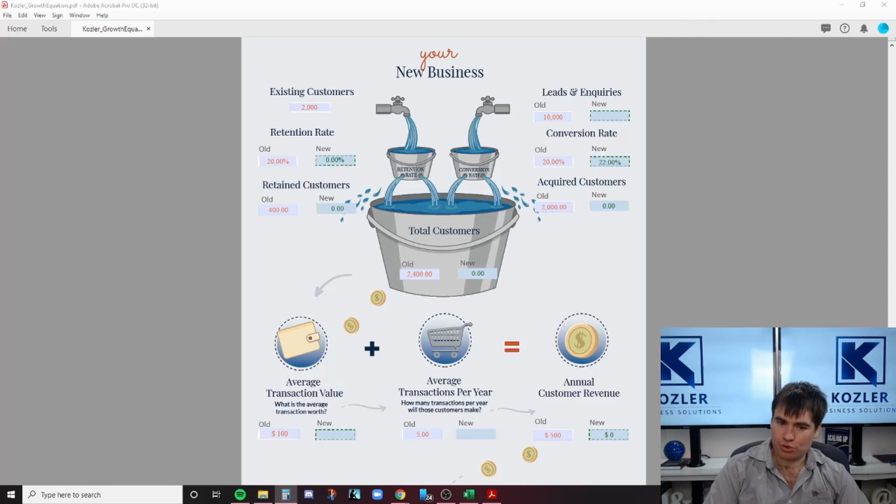What percentage do you think could increase the leads and inquiries for this business? Could we double it, triple it? Honestly, this is an area where a lot of people can, especially if they aren't focusing on getting more leads. There's so many people out there that don't know who you are and need your services. This is something that you can really ramp up. But again, with the conservative element, let's just say we increase this from 10,000 to 12,000. So we've increased effectively 20% overall in leads.